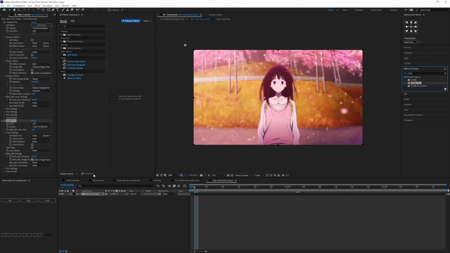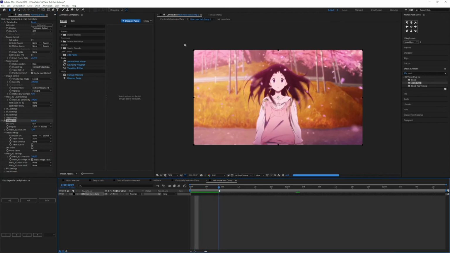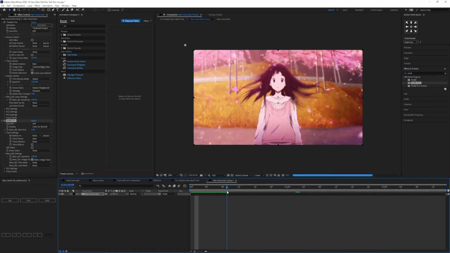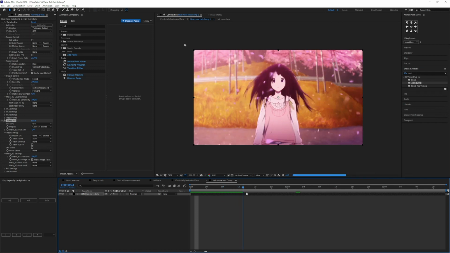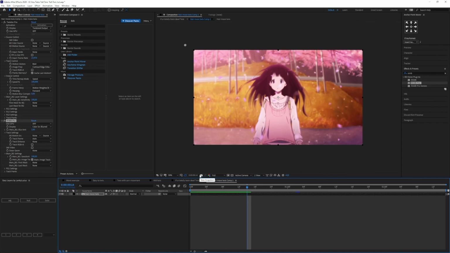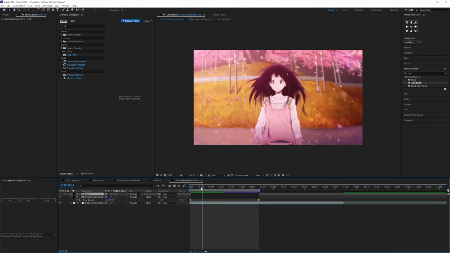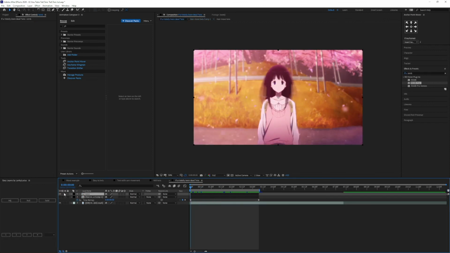Just drag it onto the clip. It will look like this here, and here you want to use settings 1 and 100. What this is going to do is blur all the movement, so you can't see the warps. It just puts a blur on it, and it's going to look like this.